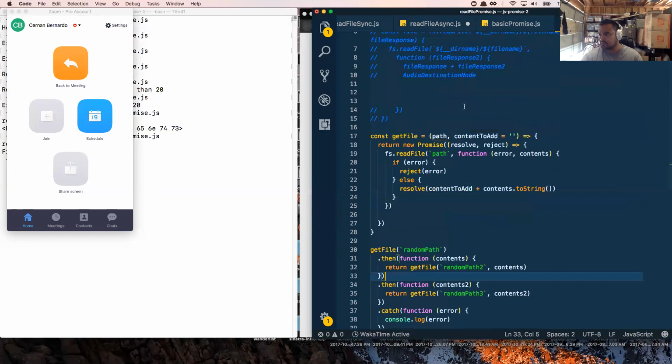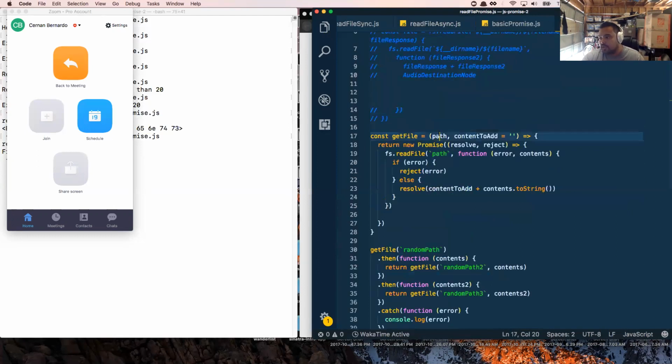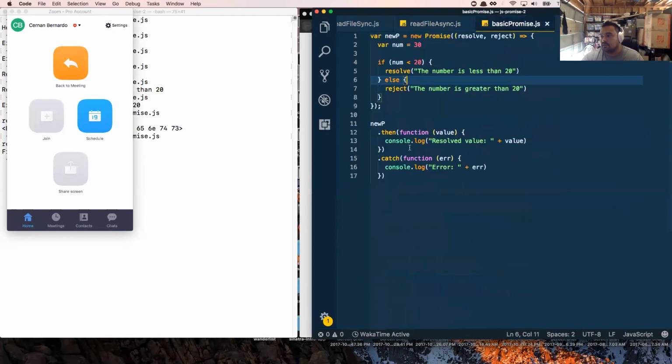Excuse me. Cool. So the main takeaways are how to handle a promise. If you know what you're getting back is a promise, just know that you handle it using .then. And .then takes in an anonymous callback function with the value that the promise resolves with, if it is resolved.